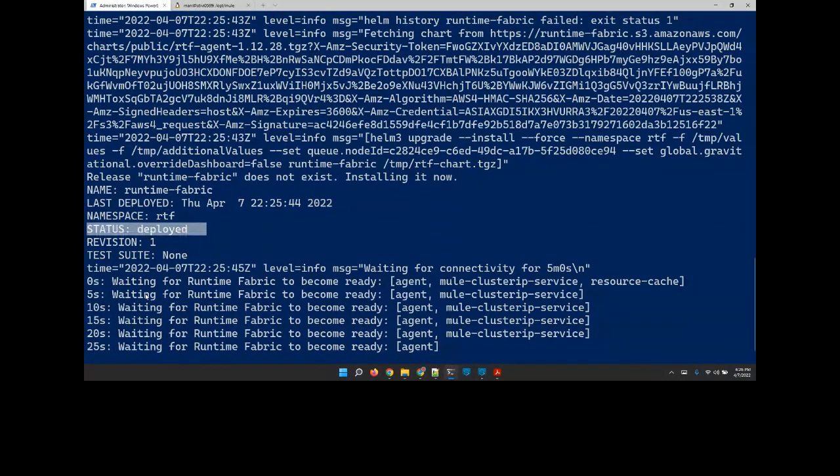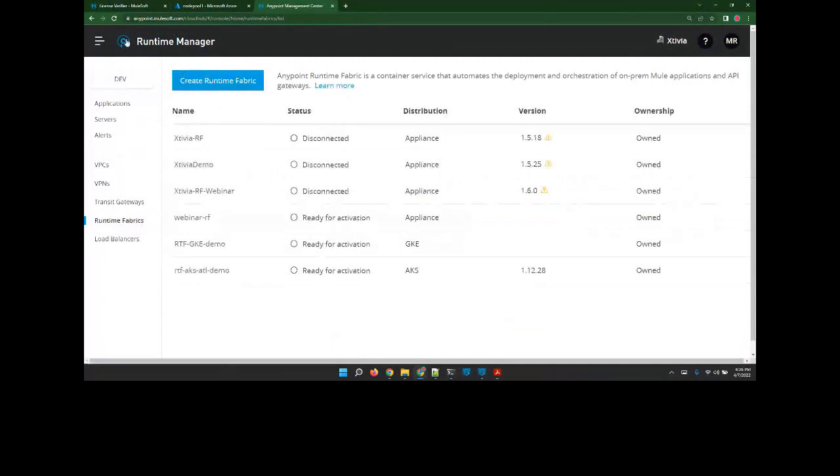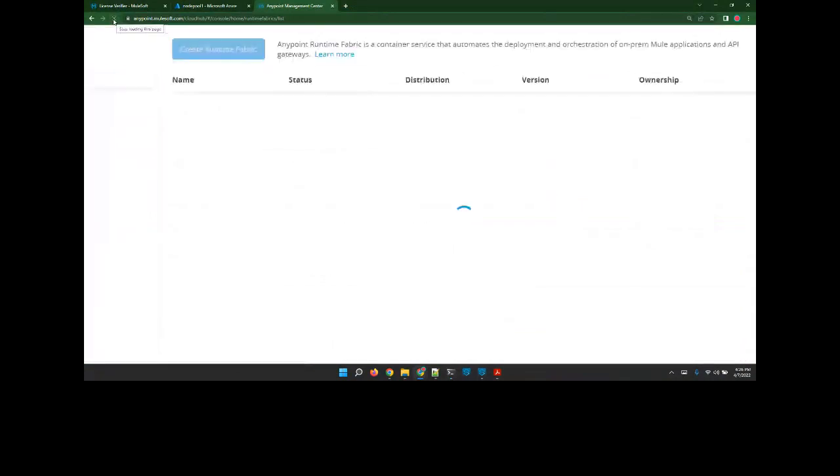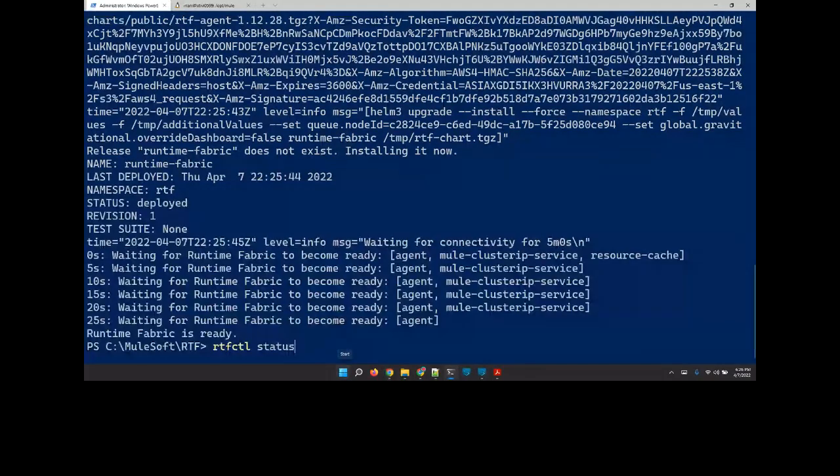Yep, and it's ready. So let's take a look. How does it look? We'll give it some time. It will be ready. Okay, while it's getting ready, the next thing is we can just run RTF CTL and I just want to do a status.